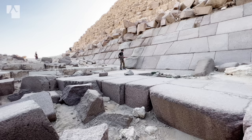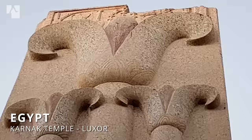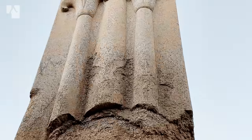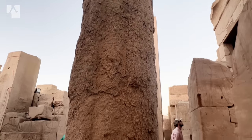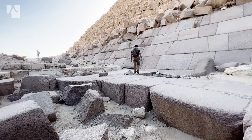So it boggles the mind how they did this, because the joints in here are absolutely airtight. They are so precise, and yet they were first placed in this manner, and then afterwards they were shaved. Using what? I don't know. Maybe the tool that I pointed out in Aswan that seemed to be able to melt granite, and then at Luxor and Karnak, you were able to see some of the effects of some destructive tool that was used to actually melt the granite. But if you look up on the sides of the surfaces here, you do see some interesting marks. And then, of course, this area here is being flattened, and it's fairly flat as it is. Of course, there's been some erosion on these joints, but they are still absolutely perfectly tight.